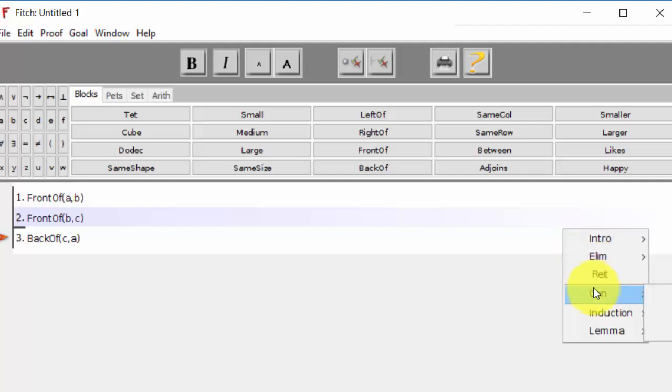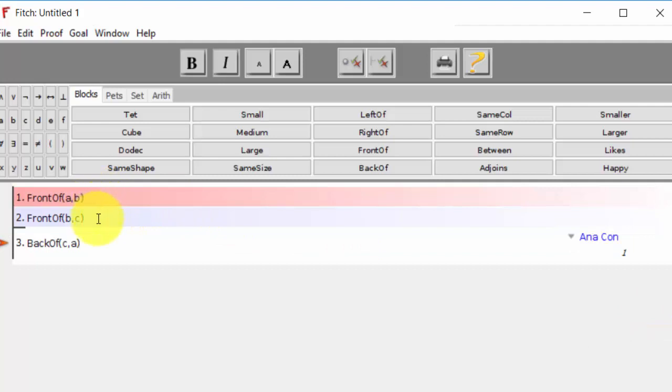So Anacon should be able to detect, as it were, that 3 follows from 1 and 2 being true. And in fact, it does.